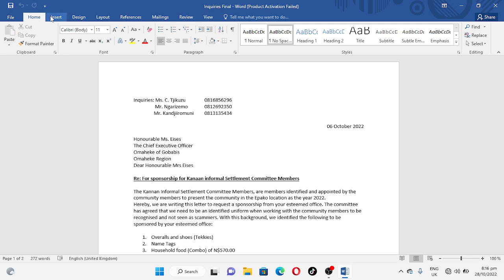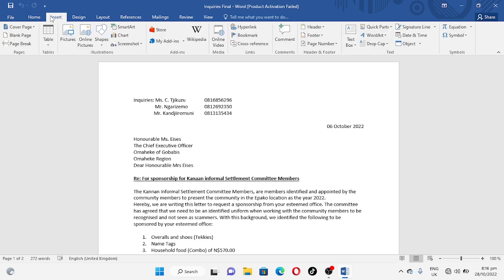And if you come here, you see Insert is where you insert different types of things. It can be a watermark, page cover, blank page, whatever it is: pictures, online pictures, shapes, charts, SmartArt, screenshots, plenty. Anything that you want to insert on this document, you go to the Insert tab, and everything will be displayed where the arrow is.